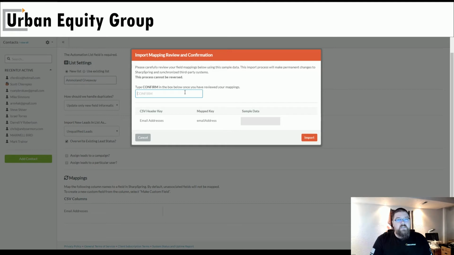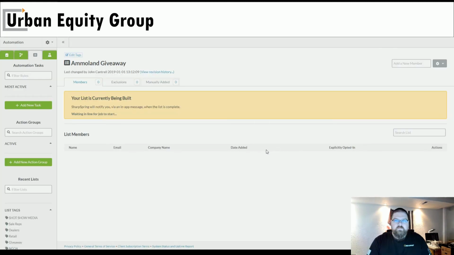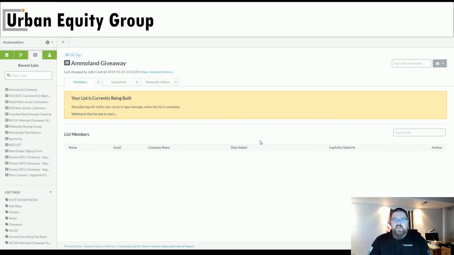But again, this file only has one field, email address, so we're going to go ahead and type out confirm. You just have to type it in there, hit import. So that import's going to start, and this screen will update once in a while. We'll let it finish, and I will jump ahead to the completion.